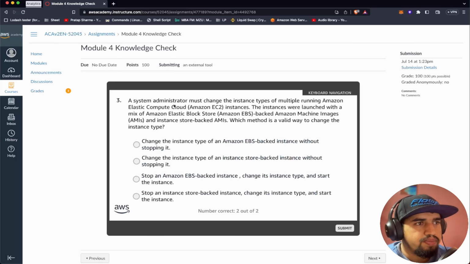Question number 3. A system administrator must change the instance type of multiple running Amazon Elastic Compute Cloud instances. The instances were launched with a mix of Amazon Elastic Block Store, Amazon EBS, backed Amazon Machine Images, and instance store backed AMIs. Which method is a valid way to change the instance type?